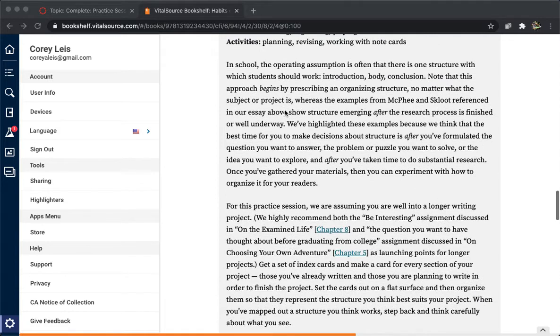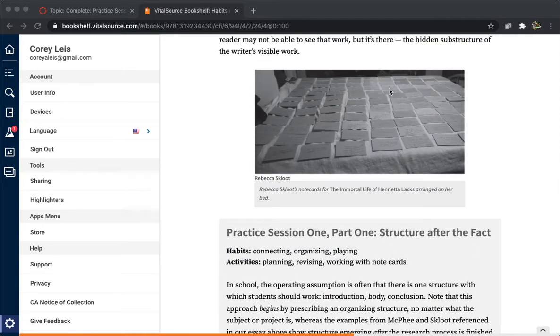Now you could think too, going back to Rebecca Skloot's example, the image up here, she has 3 different storylines that she was covering in her book. If you want to play around with that as well and think, oh, okay, well, I have 3 examples or 2 examples from my experience that I want to talk about that can contribute to this value, maybe you begin with one of those experiences and you don't explain the whole thing, but maybe you explain a portion of it, and then you move into a discussion of the value, and then maybe you introduce a second experience, and then you tie those experiences together and then talk about how they contributed to that value. That could be a possibility.